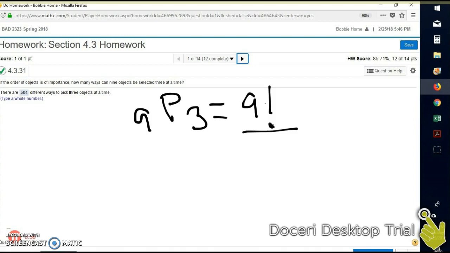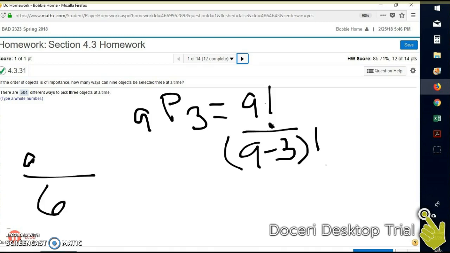Now, you're using the formula, and it is 9 minus 3 on the bottom. So a little shortcut here would be 9 minus 3 would be 6 factorial on the bottom. So you can write out 9 times 8 times 7 times 6, and the 6 on the top and the 6 on the bottom will cancel out.